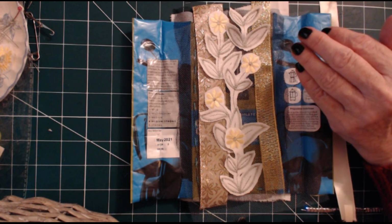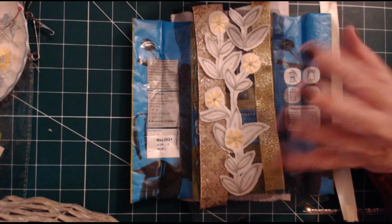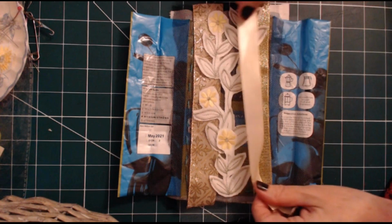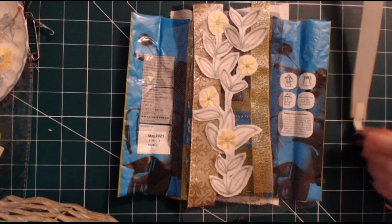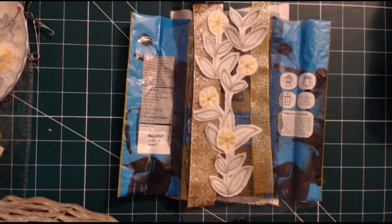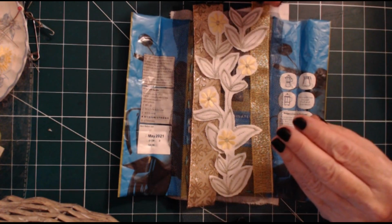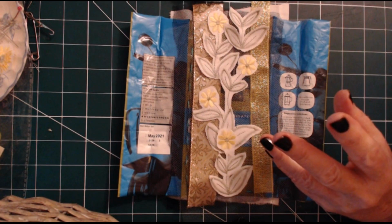Anyway, I'm going to carry on and just play around. I can't decide whether I want two pieces there or the three, and as soon as I've decided on that, I'll get to a stage where it'll be time to start sewing. Okay, so I'll get back to you very shortly.